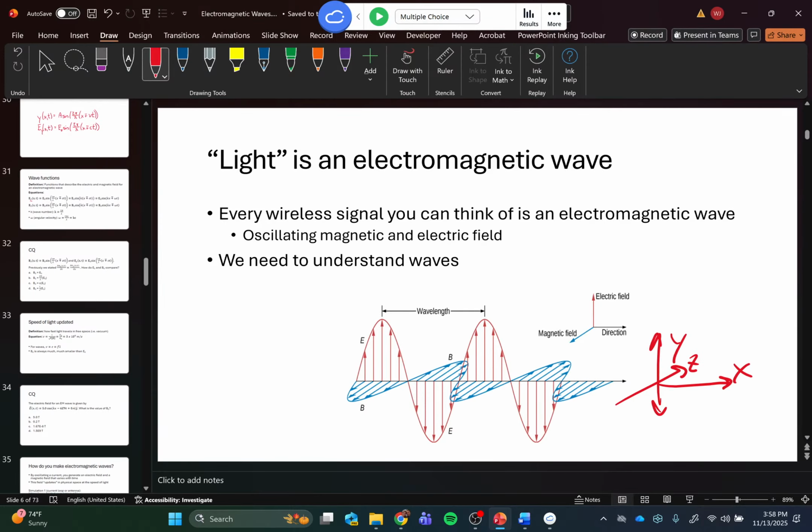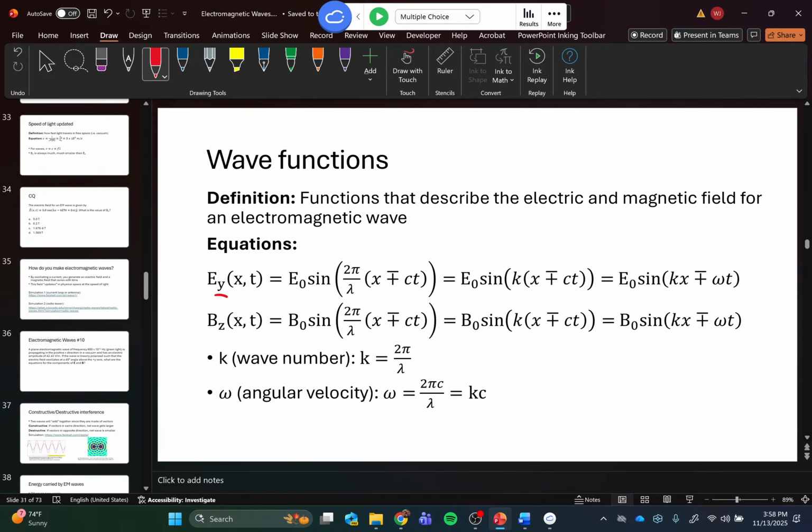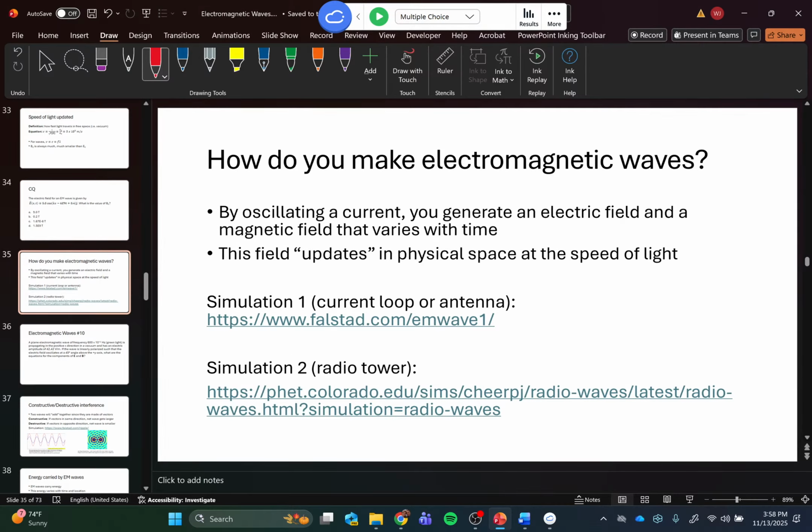All right. Last thing. I'm not going to get too deep into it. We showed that. I'll do that one next time. Kind of the last thing I just want to show you all, just to leave you with something practical. How do you make these waves? So we said they're waves. One oscillates up, down. One oscillates left, right.